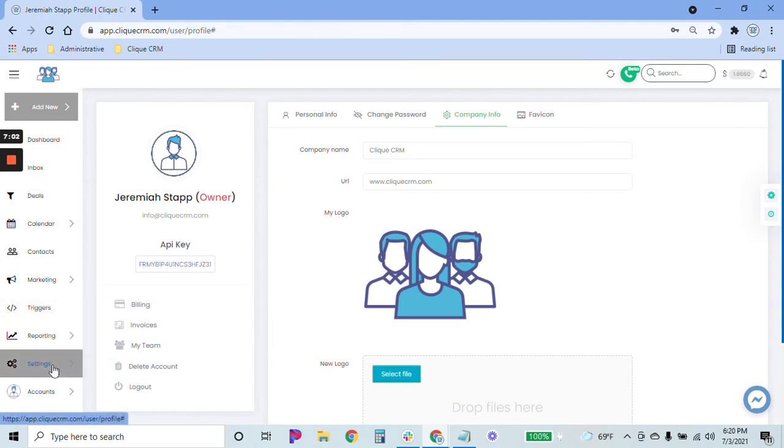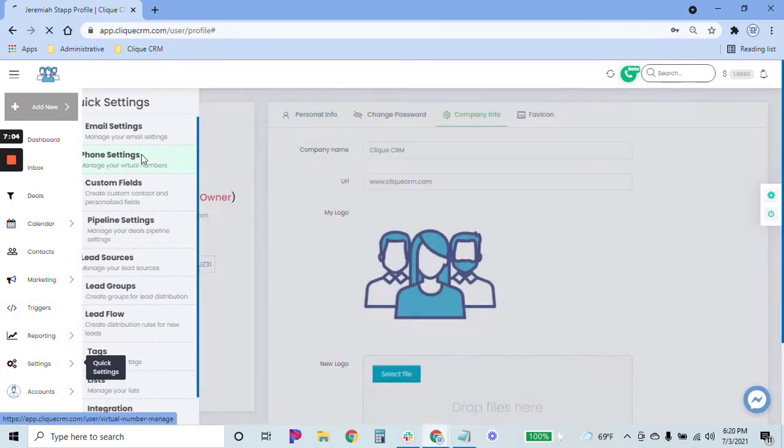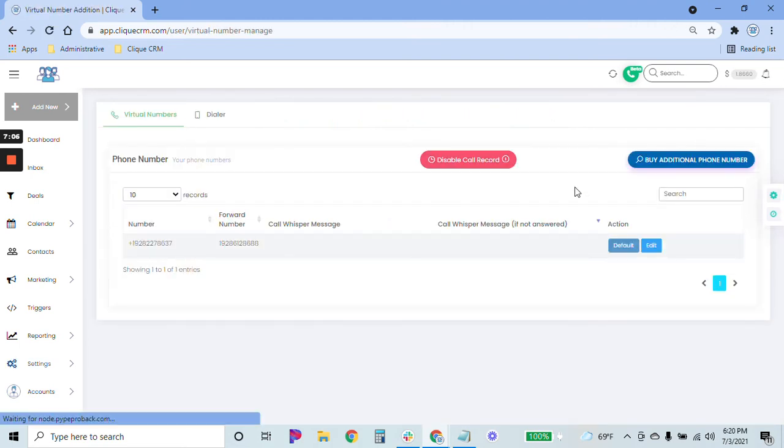After that, we're going to want to go through our phone settings. So you're going to choose a forwarding number by clicking Edit and fully customizing it, choosing the voicemail that you want to play when the call is not answered.